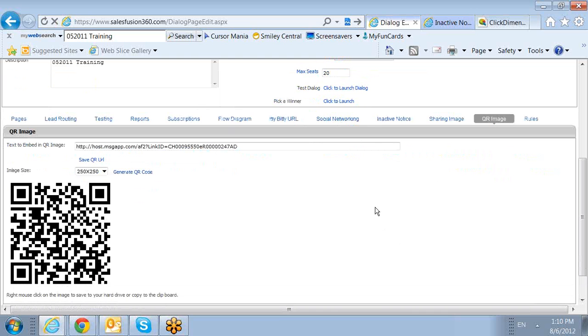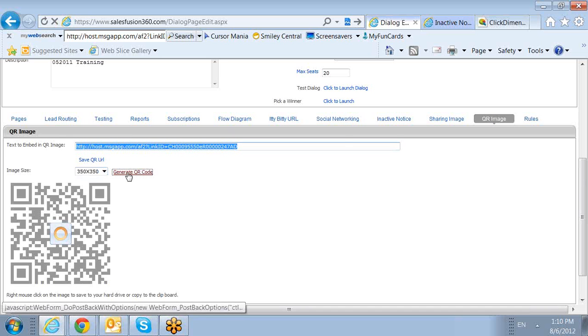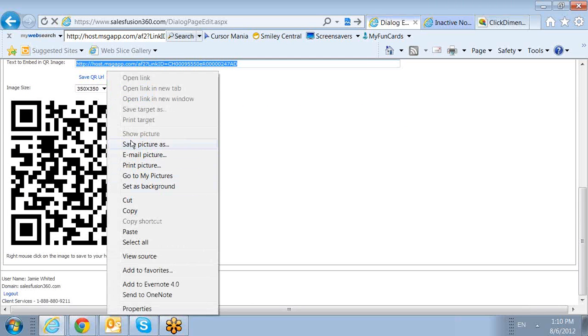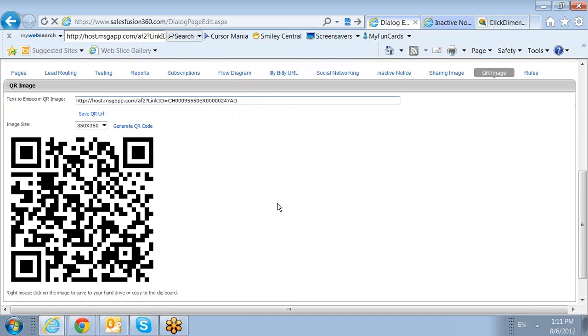We also have QR images. The QR image here is where you are taking the dialog URL, you're embedding it as a QR code, and then you can choose, of course, your pixel size. Click on Generate QR Code, and it generates it right here. Right-click and save the image. You can use these in email campaigns. People can scan QR codes from their computer. You can attach it to a direct mail piece. You can put it on shot skis. You can do anything that you want to do with these QR codes. Again, it's a unique, fun way to do this. It's a great way to also get yourself some social exposure.